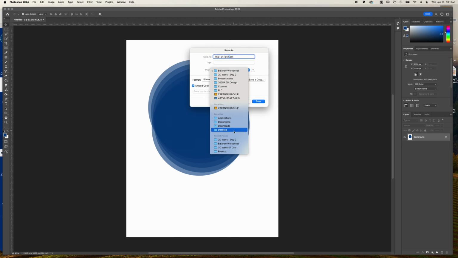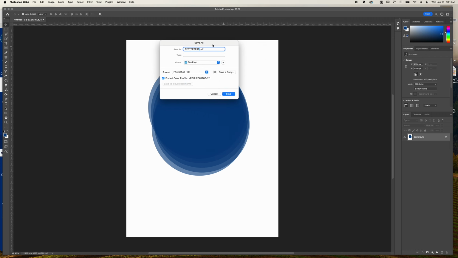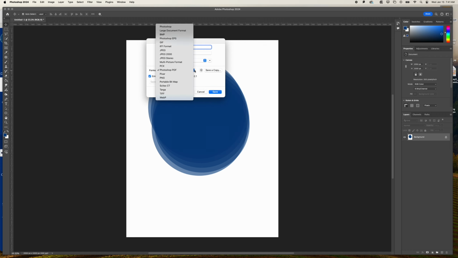And then I'm going to just save it on the desktop. There we go. And I'm going to choose just a regular Photoshop file, which should be the default for you all. It's just I was doing something else on this computer. So I've got tester test. You can see it says at the end of this PSD, that stands for Photoshop document. It's the native file format for Photoshop, and it's what we're going to be working on most of the time.